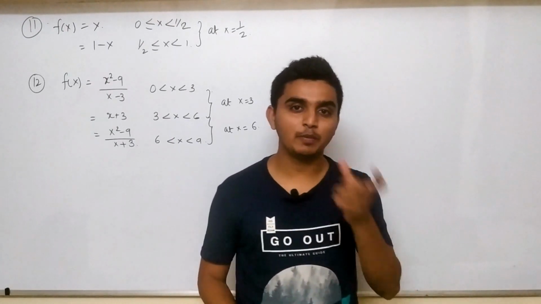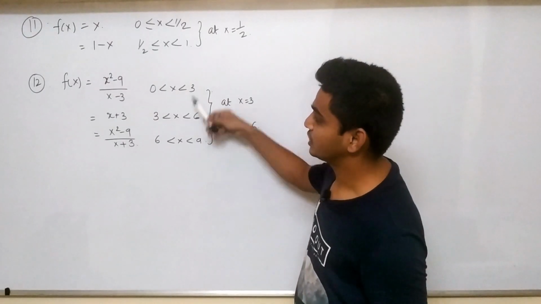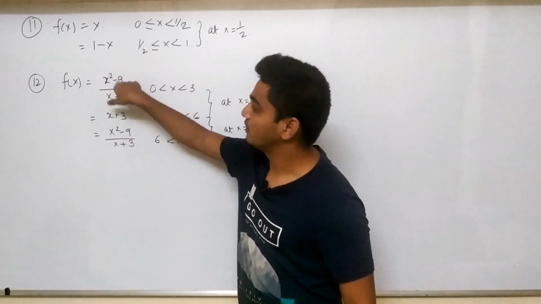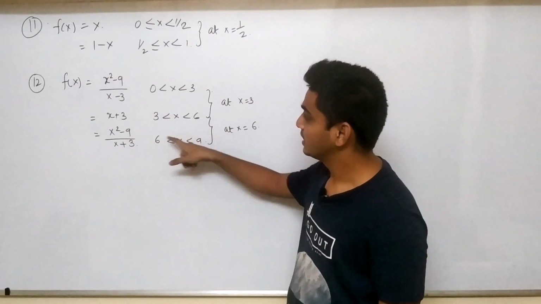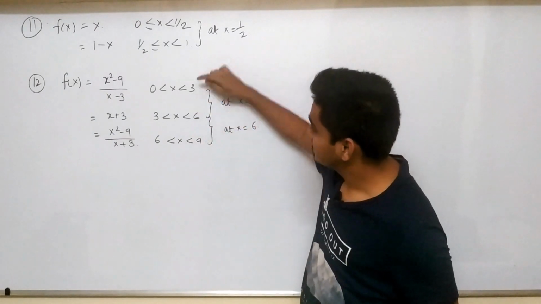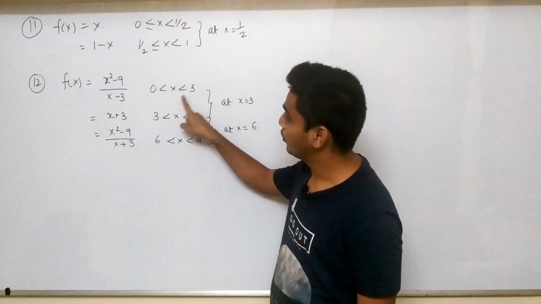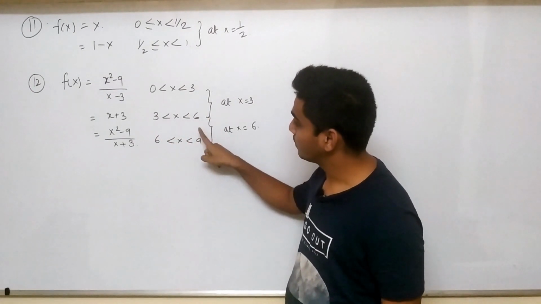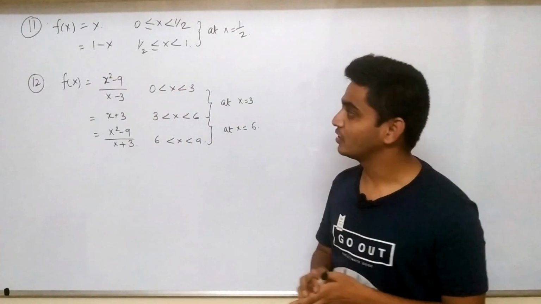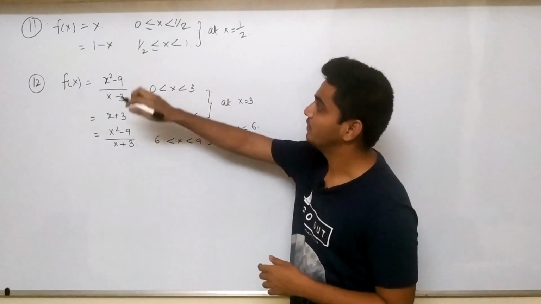So I have told you that in a particular domain, you have to check the continuity. What I mean by this is, if you are given a question like this, they'll say from 0 to 3, this particular function is applied, and from 3 to 6, this function x plus 3 is applied. In this case, you need to check the continuity at a common point. So here you have the common point as 3, and in these two cases, you have a common point as 6. I don't think this question should be in your textbook. It is that easy, so we'll jump start it and solve it in an easy way.